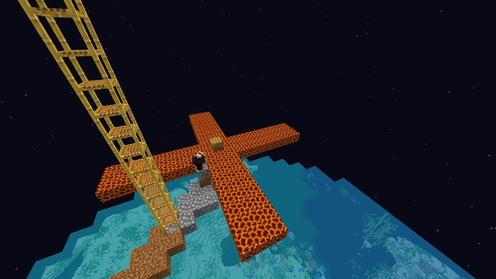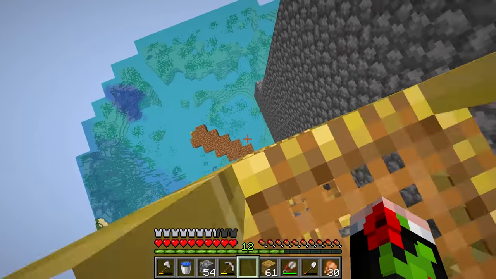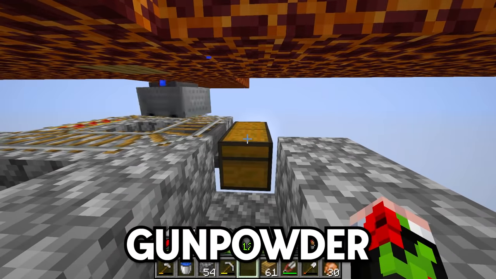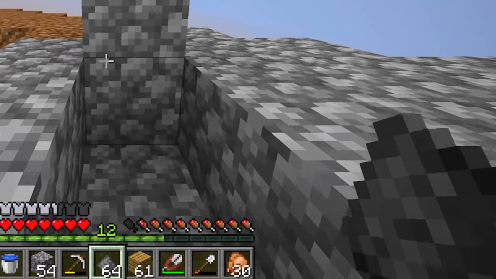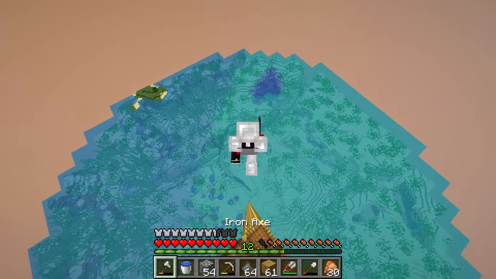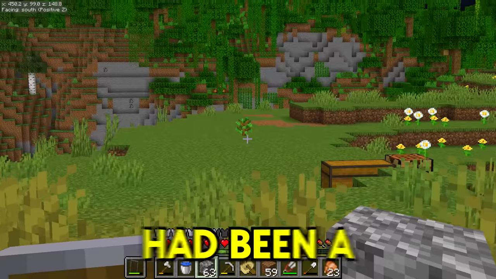After many nights of continuous building, it was time to see if my work had paid off. Okay, so I'm gonna come down. Oh my gosh! Okay. I'm expecting a few stacks of gunpowder at least. Oh, well, I think it's fair to say we probably got enough gunpowder. And if we need any more, it shouldn't be too hard to get. Woohoo! I'd say that was rather successful. The Super Creeper Spawner had been a success.